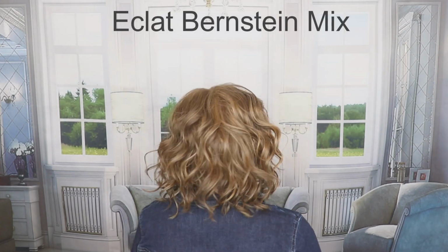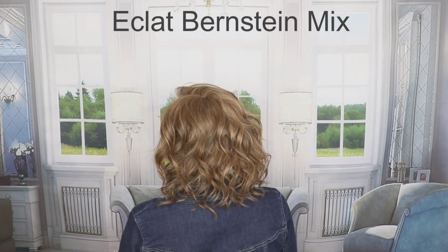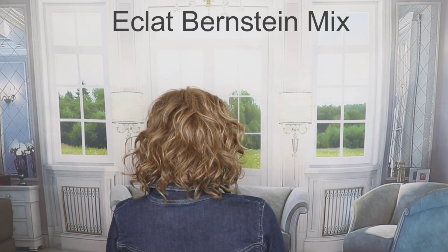This is Eclat in Bernstein Mix. This is one I have fallen in love with and want it in different colors. I like it that much. It has a partially hand-tied cap, meaning there is wefting in the back that is covered. Again, I have a video, so be sure to look at that if you want to see the inside of the cap. Gorgeous Ellen Wille lace front, fibers.